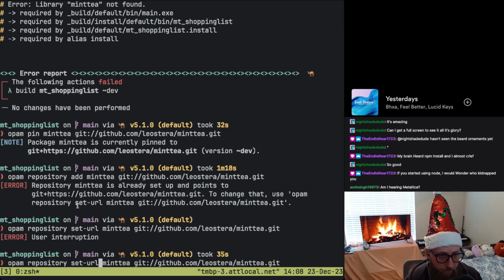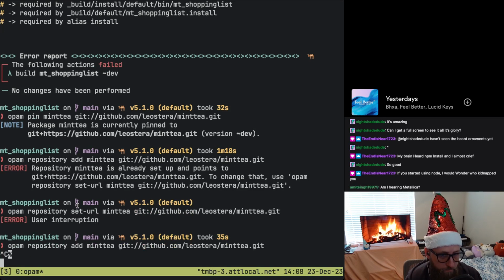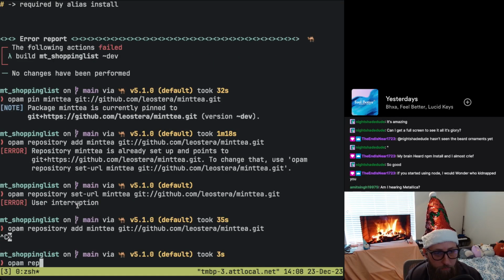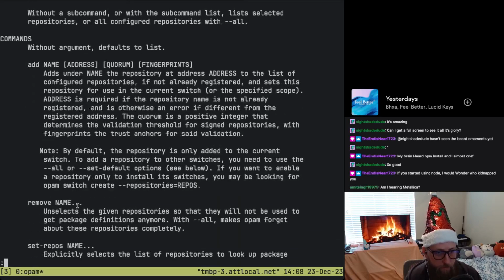Let me just try this again to see if it's still messed up. OPAM repository. Is there a remove here? Remove.